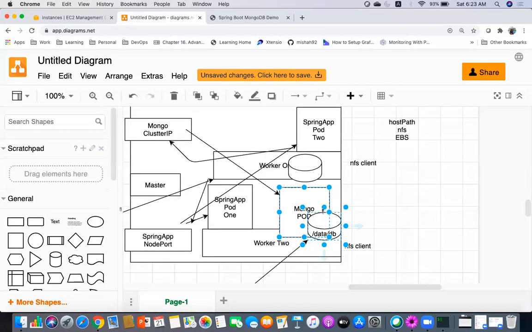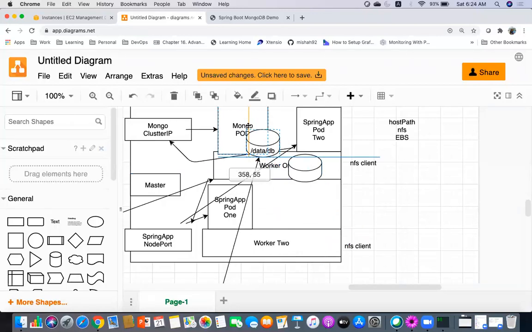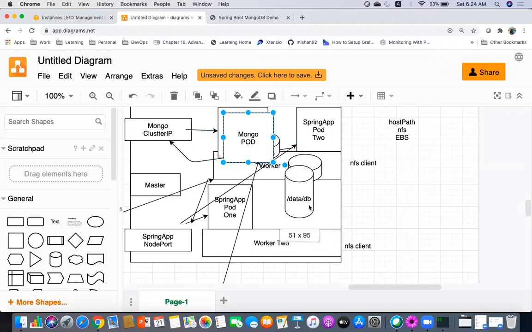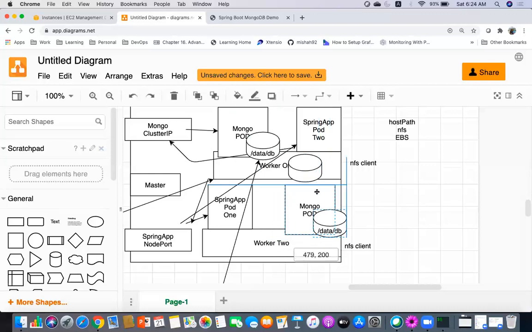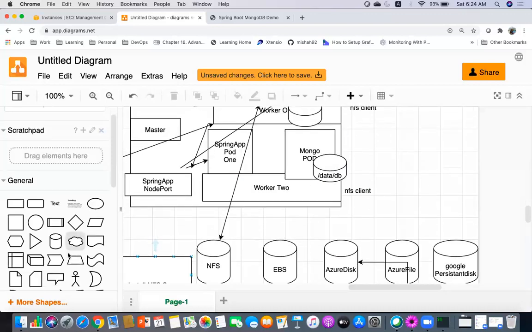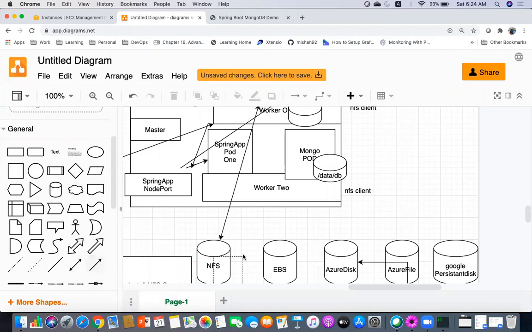If required, you can use the same volume with multiple pods, but it will not work like this in databases.